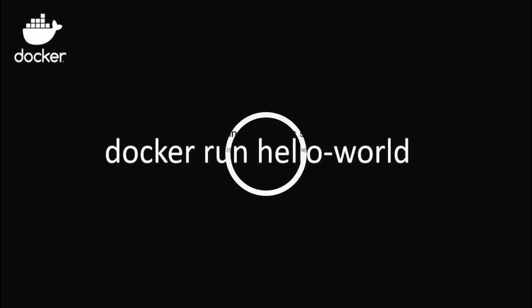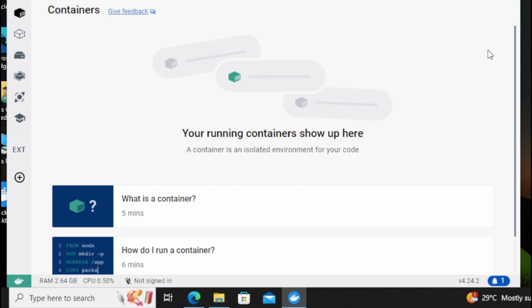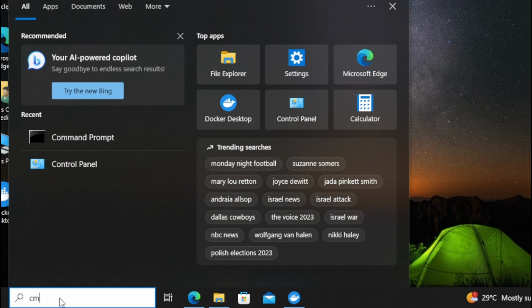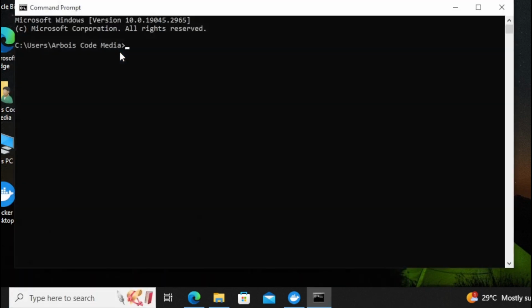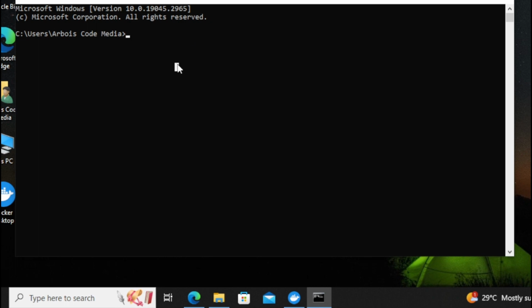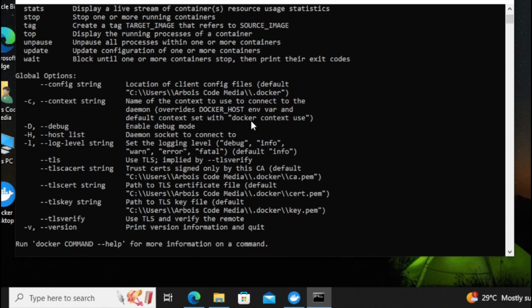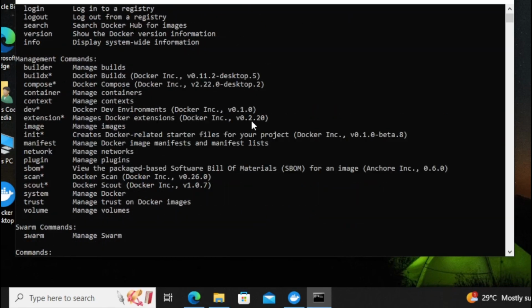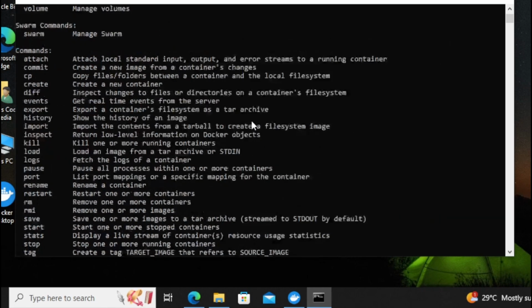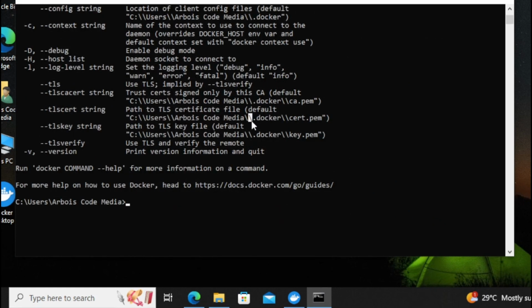For our test demo, let us type this command. From here, let us minimize our Docker and open your CMD prompt. Now make sure your Docker is accessible by typing docker. All right, once you see this, it means that Docker is workable. Okay, let's clear this.